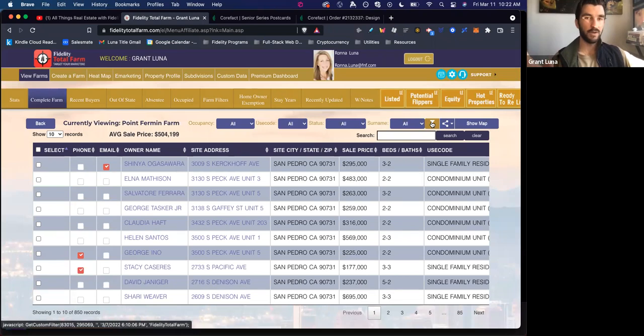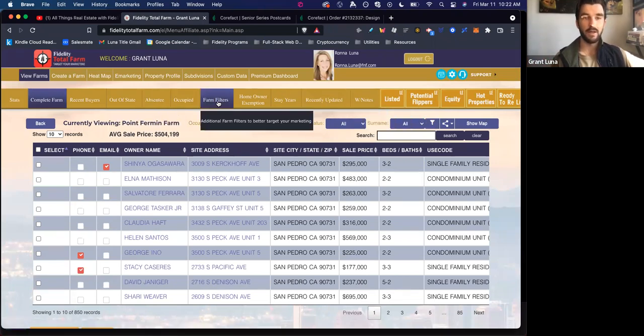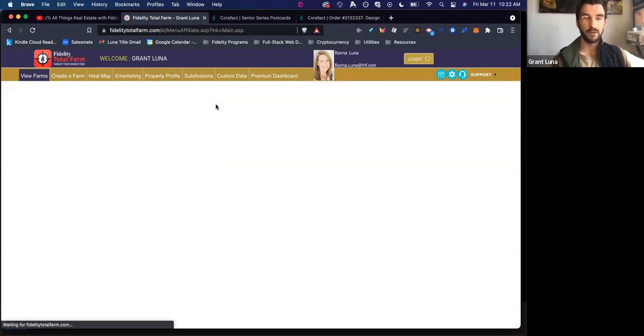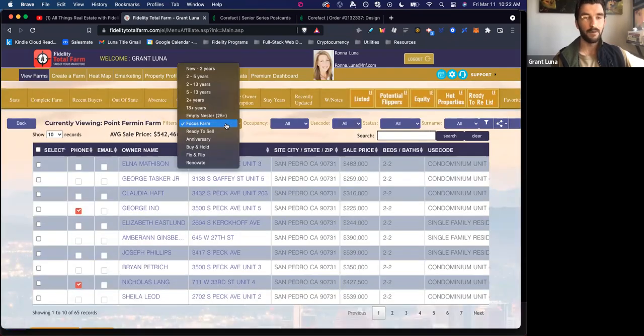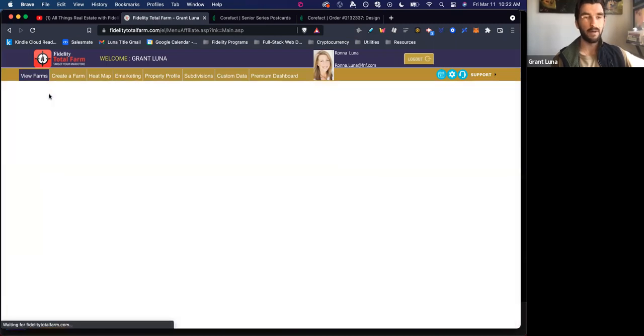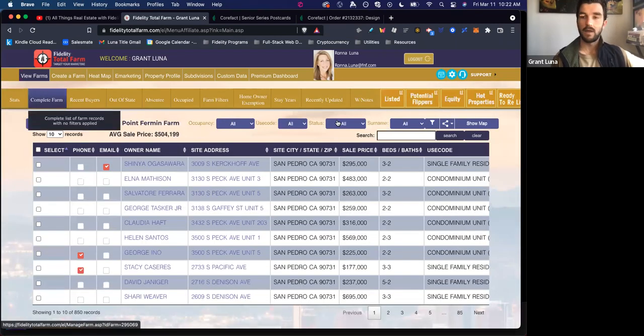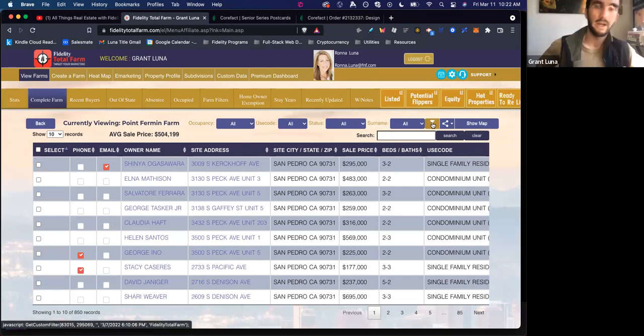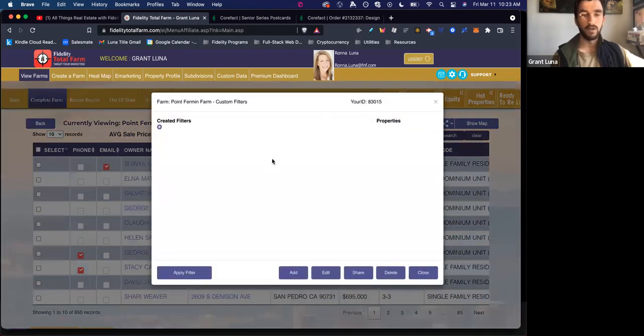But other filters, in terms of how those work. Let's say you wanted to do the senior citizen. That's what's nice, it's already in there for you. So you just go to farm filters here, and then empty nester. But another way you could do filters is by property characteristics. Let's say you're working for a buyer and they're looking for a particular type of property, like a 3-bed, 2-bath house or something with a pool, and you've been looking for a while and it's been hard to find a property for them, and maybe you want to find off-market deals. Then what you can do is navigate to this filter icon here and create those filters for this farm.